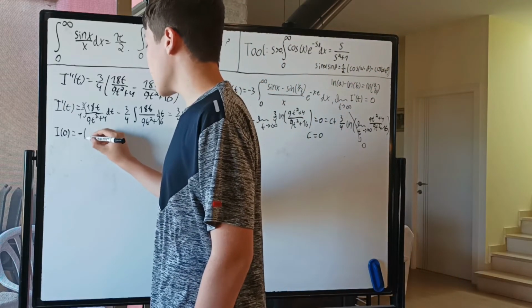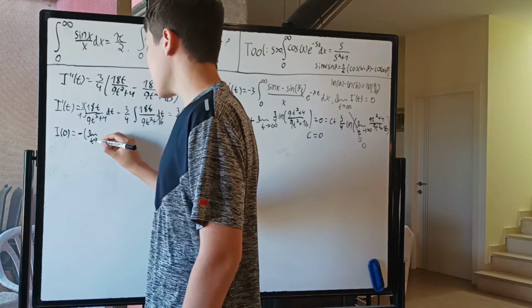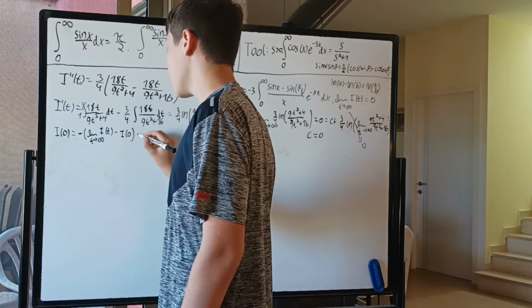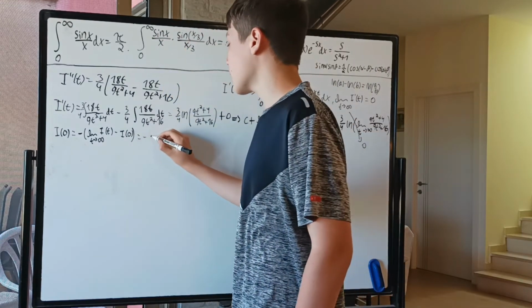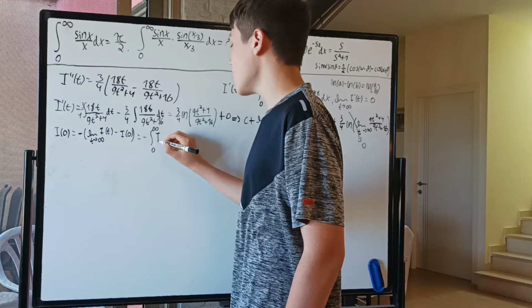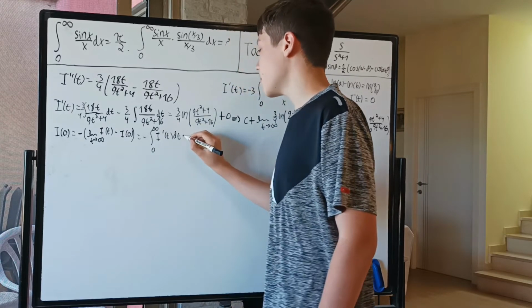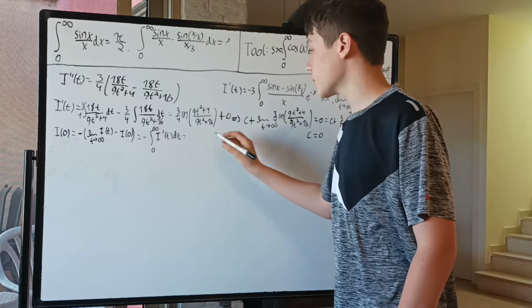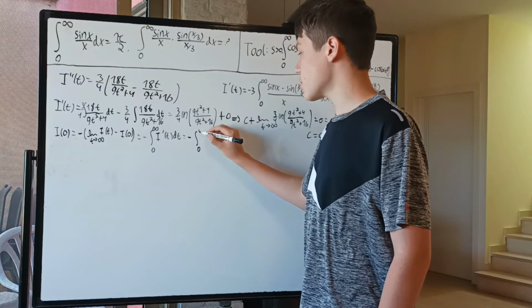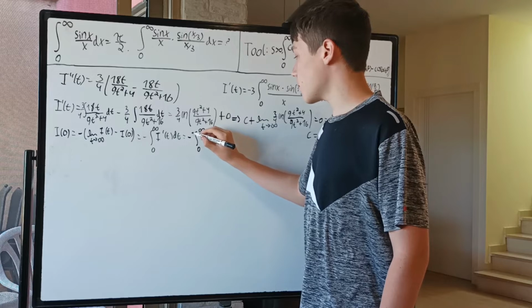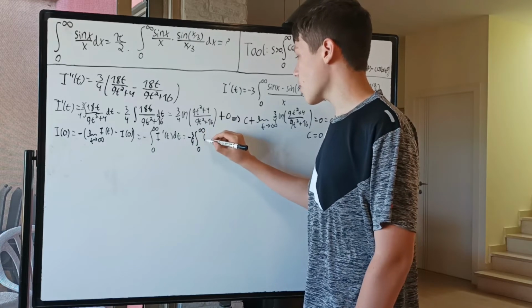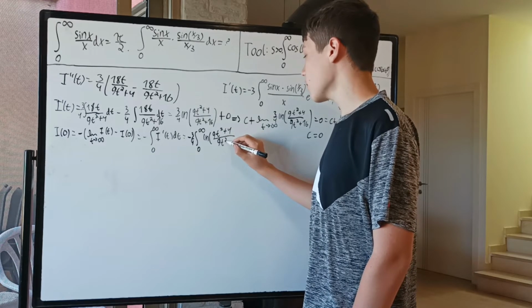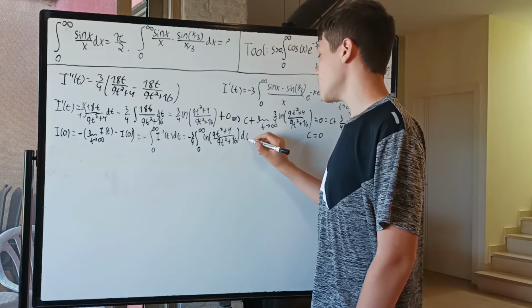So this will be the negative of the limit as t goes to infinity of I, minus I of 0. And this is exactly negative the integral from 0 to infinity of I prime t dt. And now we need to just evaluate this, and we're done. So this is negative the integral from 0 to infinity. Well, I'll take out the 3 over 4, natural log of 9t squared plus 4 divided by 9t squared plus 16 dt.